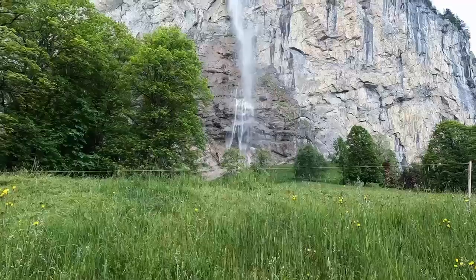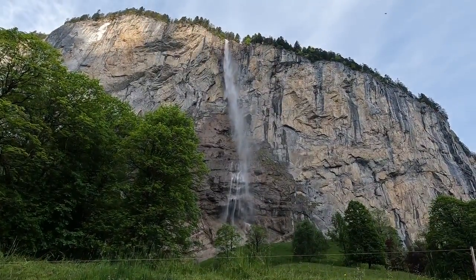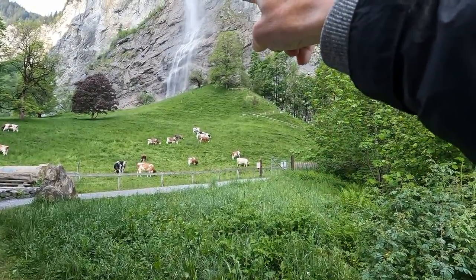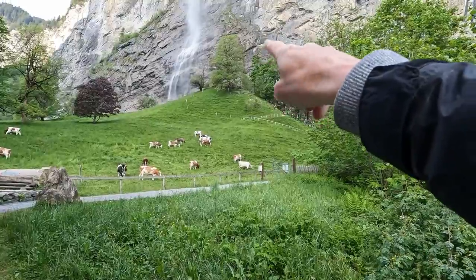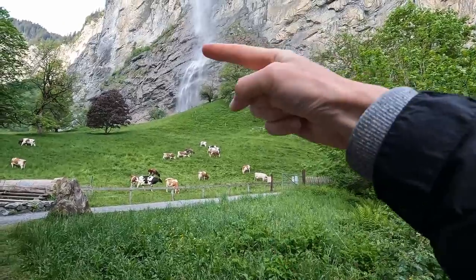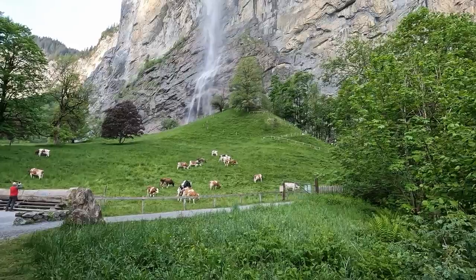It's an early start for my last morning in Switzerland. I'm going to be out of the campsite by ten, heading into France this afternoon. But before I go there are a couple of things in Lauterbrunnen I really want to do. The first one is just over there and you might be able to hear it in the background. You can walk all the way up this zigzag path right the way up to a little cutting below the waterfall. I've got my waterproof jacket on. Yesterday the wind was blowing the water over there so it was drier, but today I think it's going to be quite wet. Let's give it a go.